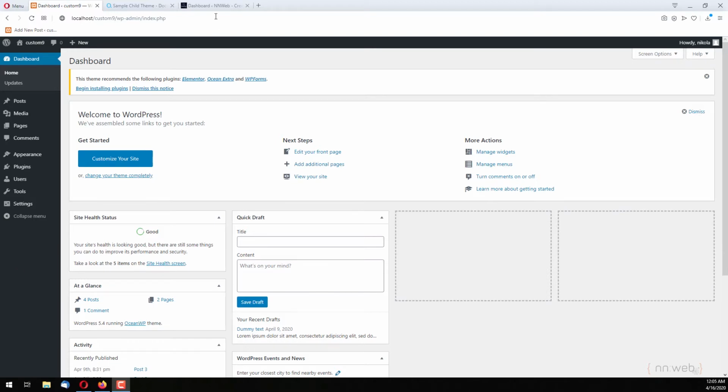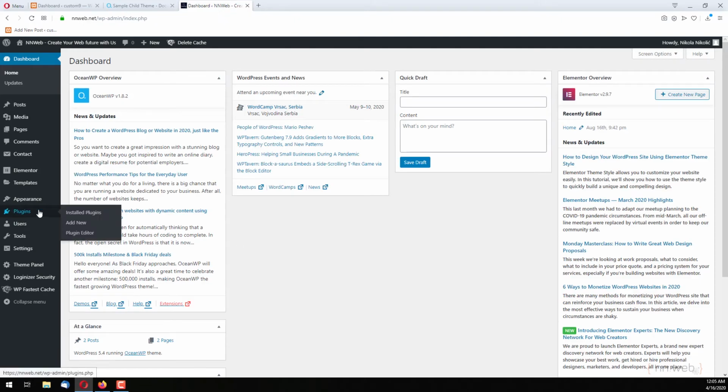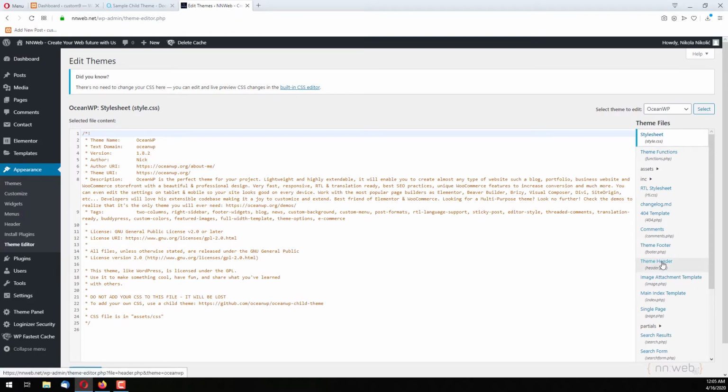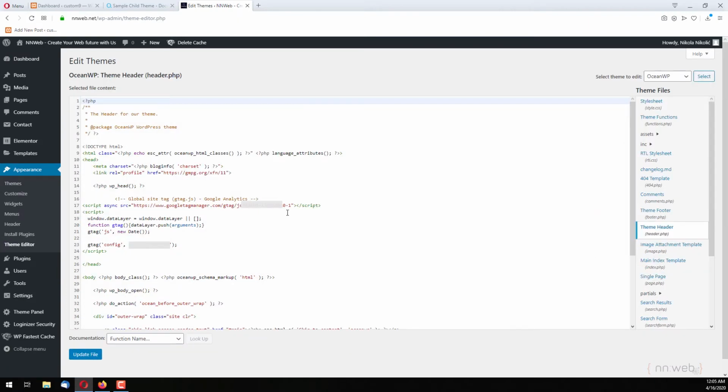And also, if you put some code in PHP files in your theme, I will show you one example on my website. Here in the theme editor, in the header PHP file, if you put your Google Analytics code, if you want to see analytics for your website without a plugin, after an update of the parent theme, this script here will be removed. Here I'm a little bit lazy and I don't have a child theme yet. I have a solution to preserve your changes before the update if you install a child theme.